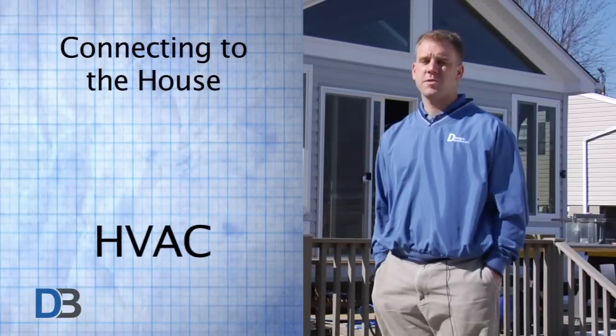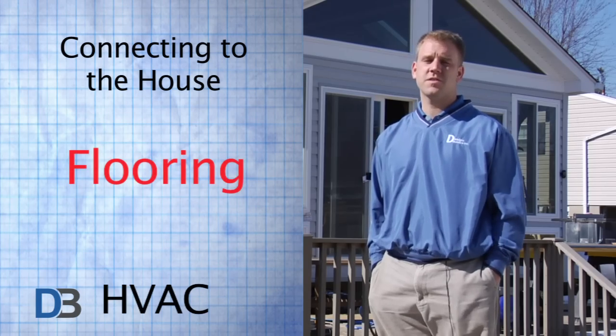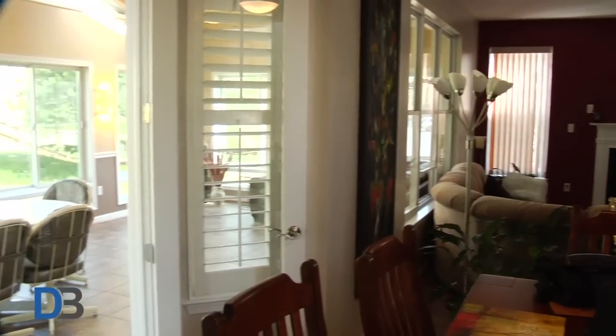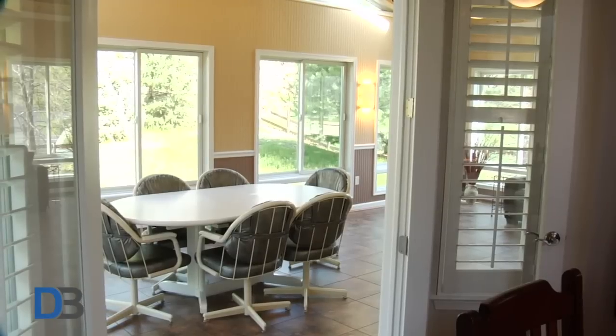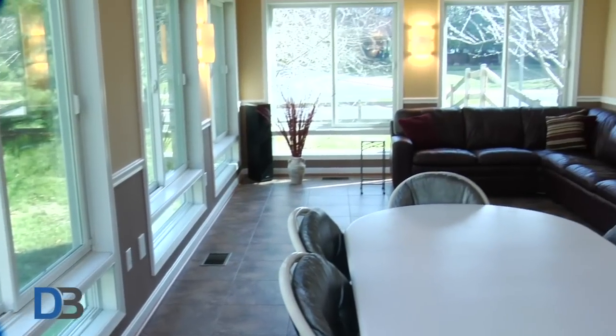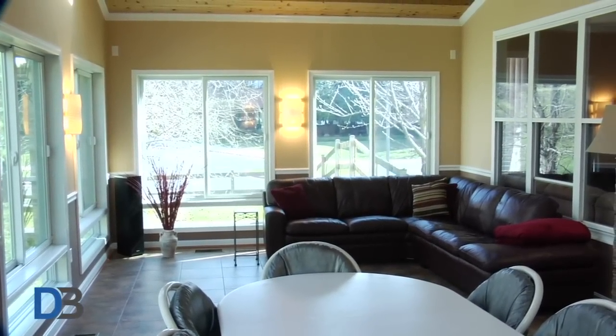Now that you've decided how to attach the sunroom to the house and how you're going to heat and cool the room, the next important consideration is your flooring system. If you're going to remove a wall and have an open flooring area, the best thing to do is to keep the flooring consistent and install what is in the interior space. When adding a separate room that's accessible through a door, while tending to be a little less formal, you have more options with the flooring system.